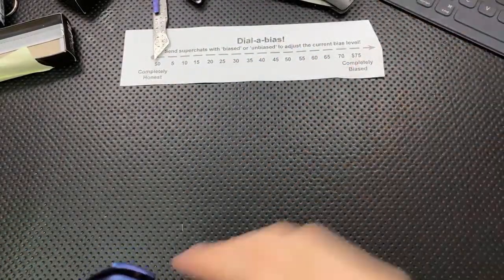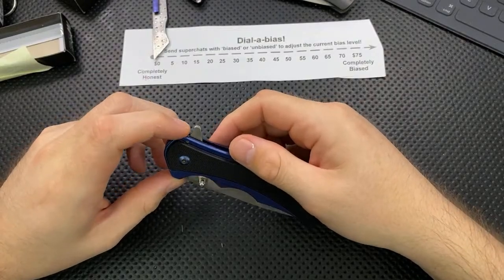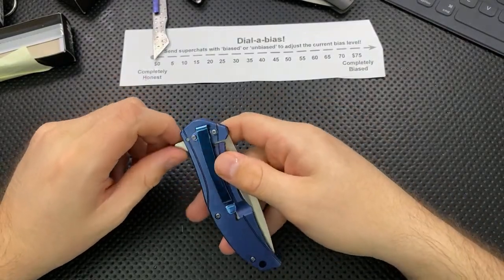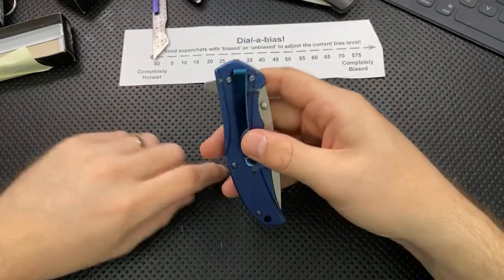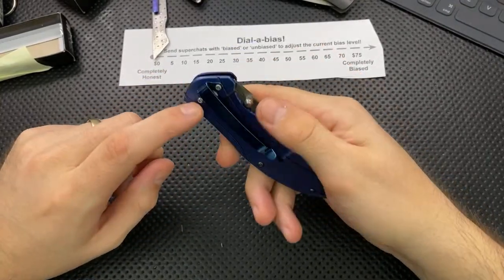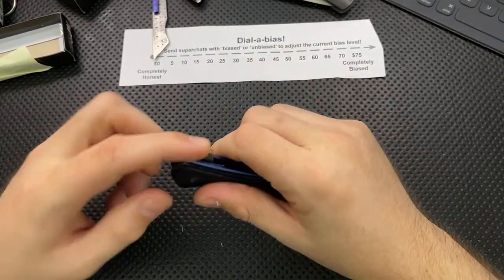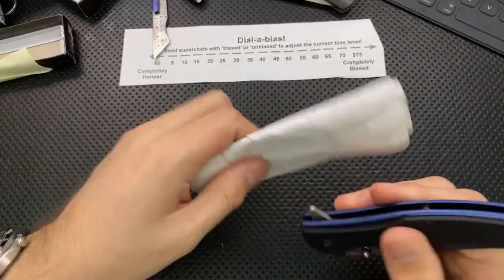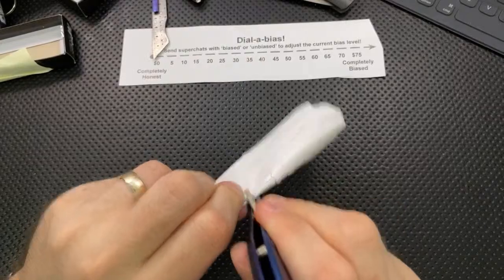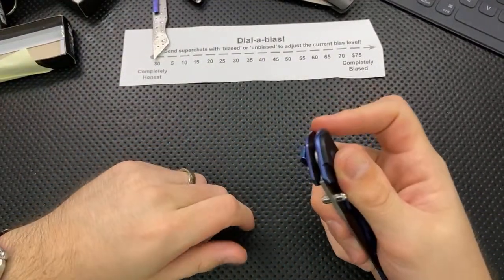But holy pocket pecker, Batman! Look at that. If your evolution still has a tip down clip, you need to keep evolving. Flipper frame lock. One hell of a flipper. Super sharp flipper tab. Frankly, even if the blade doesn't cut, this flipper tab probably will. Yep, flipper tab cuts. That's good.